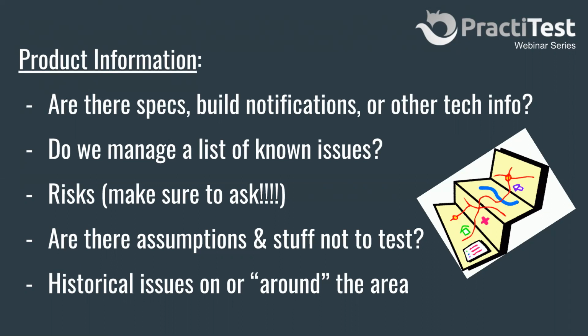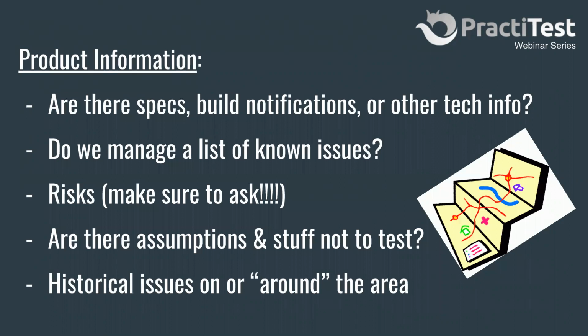And something that I really, really like is going through historical issues and stuff that might be around the area. And historical issues for me, it's going over a bug database. If it's a continuous product, then to go over a bug database and try to understand, okay, what were the most critical bugs that we found in this area in previous releases? Maybe the complete bug or the same bug has already been fixed and it's not going to come back again, but it will give you ideas about stuff that you can check on.